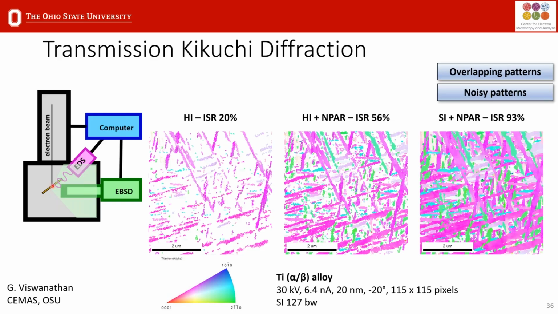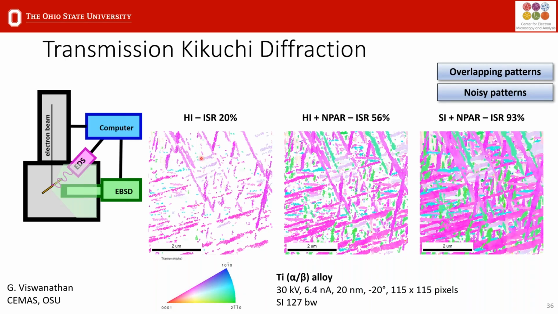And in this case, we analyzed a titanium alloy sample with a very, very fine microstructure. We used a step size of 20 nanometers, and we tilted the sample to an angle of -20 degrees relative to the horizontal. And then just doing normal EBSD analysis where we save all the patterns, we can then do re-indexing. So for traditional Hough-based indexing, there's a lot of overlapping patterns, and also the patterns are sometimes a little bit noisy. And then the other issue with TKD sometimes is the background subtraction that can be quite tricky.